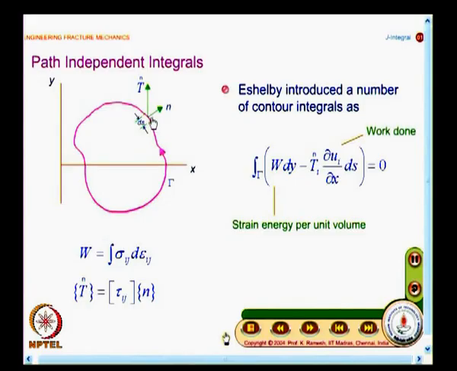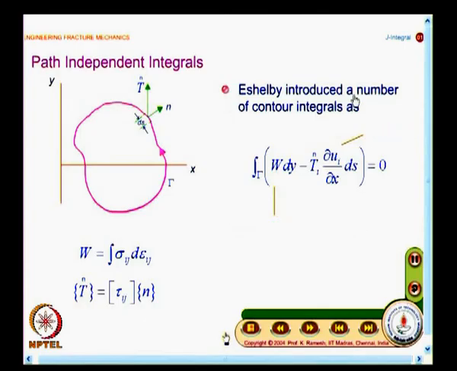On the closed contour at a particular point, we have depicted the outward normal and also the stress vector acting on that plane, which is given as T n. So, the boundary could be specified, whether you have traction on the boundary, there could be traction on some portions of the boundary.